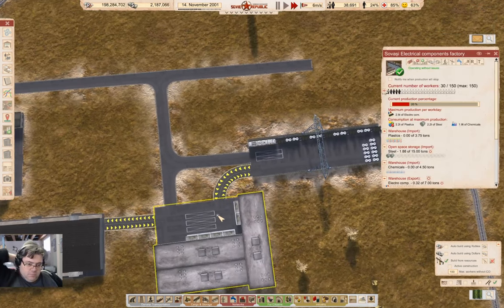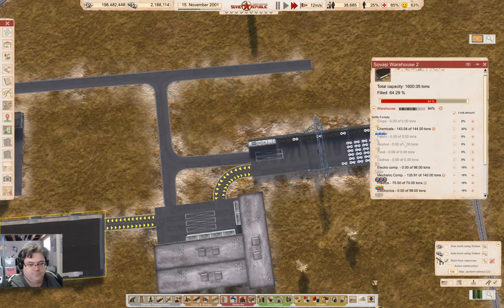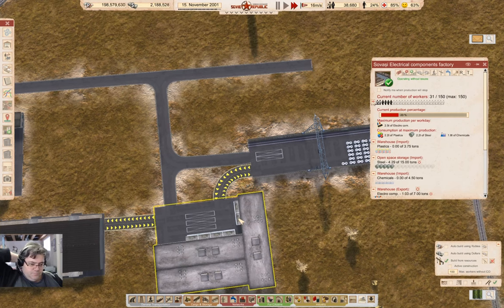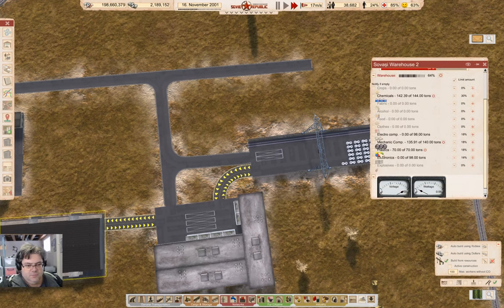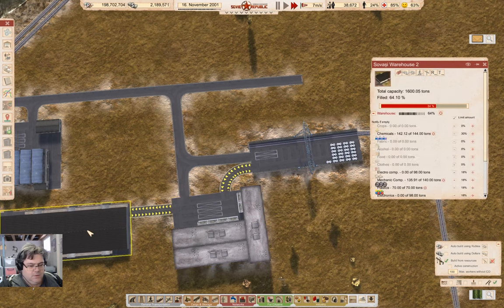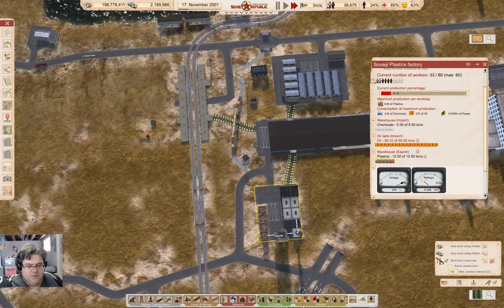Well, it's unloading. Oh, it's because it's unloading directly into there. It's filling up the thing. We are actually producing. Okay, so that got that producing. Now, are we actually going to export? Oh, we're probably taking them out as fast as we're putting them in. Okay, that's plastics working.